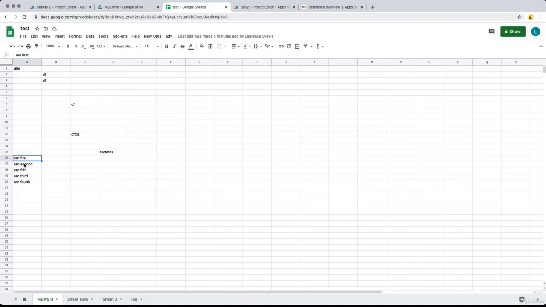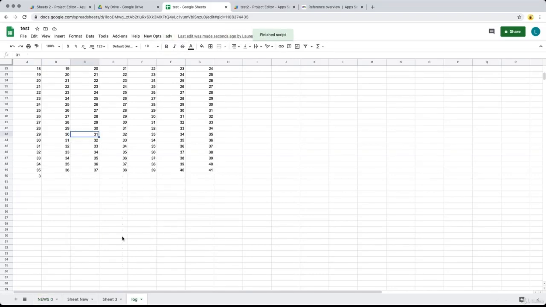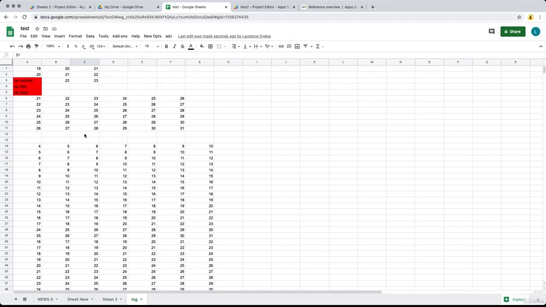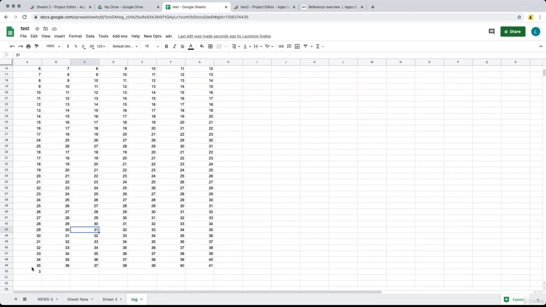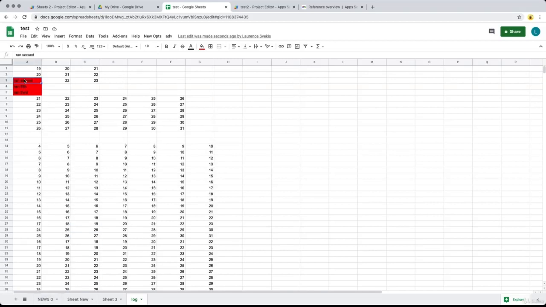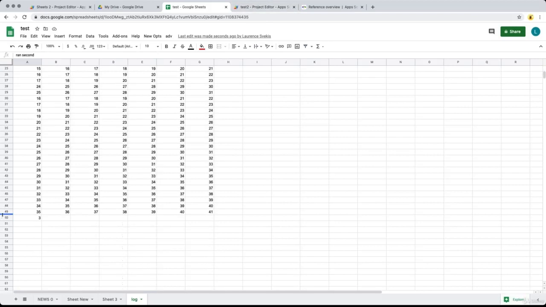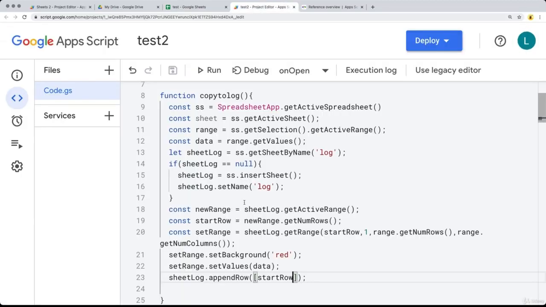And now let's make a selection of some of the content, run the code for the script. And what's happened is that we've set the value where the row that it's starting with is 3. So that's not going to be correct because we want to actually start it down on row number 50. So that would be the next available row. So we're returning back a value of 3. So let's do some debugging and see why start row is getting a value of 3.